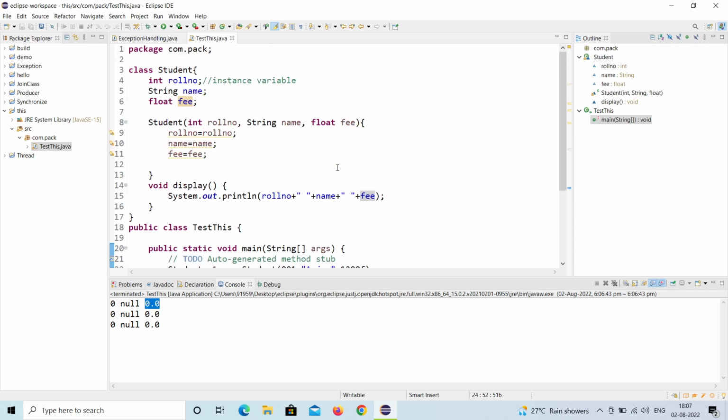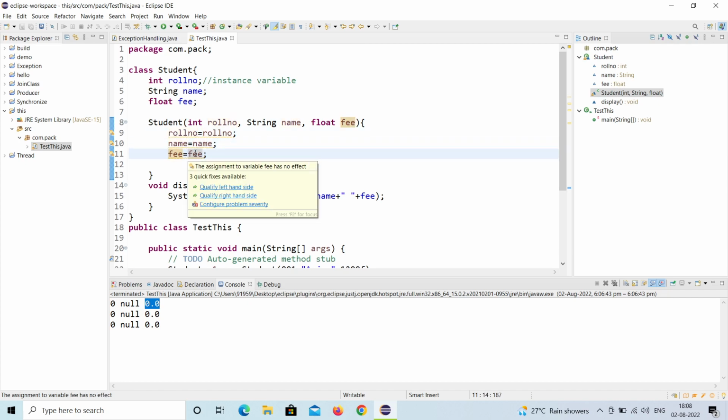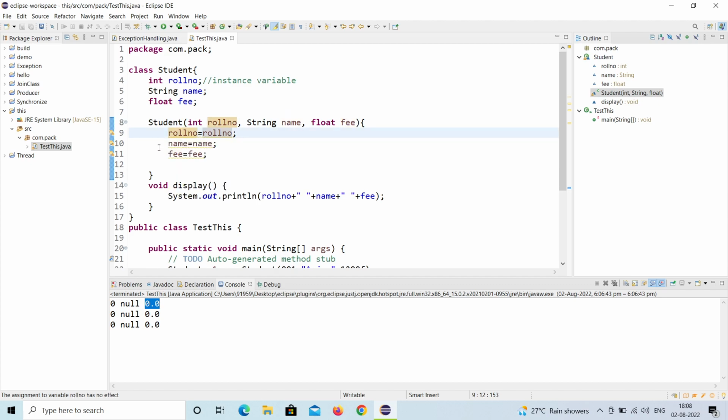Why? Because there is a problem, as we see here. It's underlined over here. There is no distinction between the instance variable and formal parameters. Actually, you are saving here whatever the formal parameter is. This is the formal parameter roll number, and it should be stored in this instance variable, but that is not happening. When I click on this, all four roll number occurrences are selected. That means this is also actually the formal parameter. There is ambiguity to the compiler whether this is the formal parameter or the instance variable.